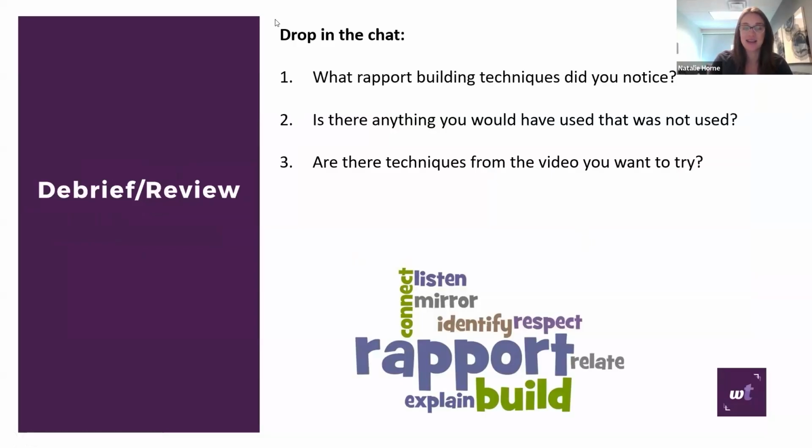Summarizing, active listening, reflective, clarifying, validating. Yeah, seeing a lot of the active listening and the nonverbal cues. So not as much about necessarily what he's saying, but just showing that he is engaged with her. Is there anything that you guys didn't see that you feel like could have been used? Listening, showing empathy. And I know he even made an error, interrupting her or making a joke that was a little insensitive to her actual situation. Encouraging psychoeducation. Yeah, that would definitely be helpful to know that this is normal and what to expect moving forward.